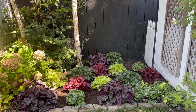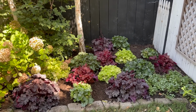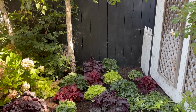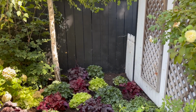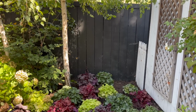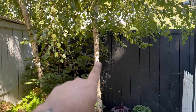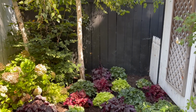This looks so good. Oh my goodness. I just can't believe how good this looks. It just livened this entire space up, and I cannot wait for you guys to see what I have to come for this area right here. It is going to be perfect. Oh my gosh. I love having the birch trees limbed up. Now I can actually appreciate all of the bark on the birch trees. I had branches that were coming to about here, and that made them kind of hang down, so you couldn't even see this area back here.